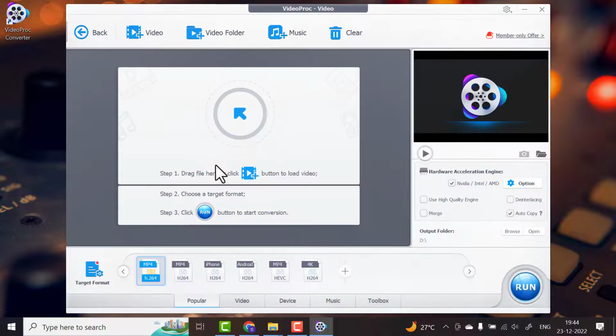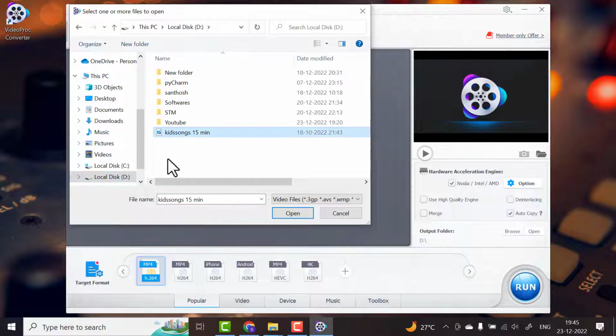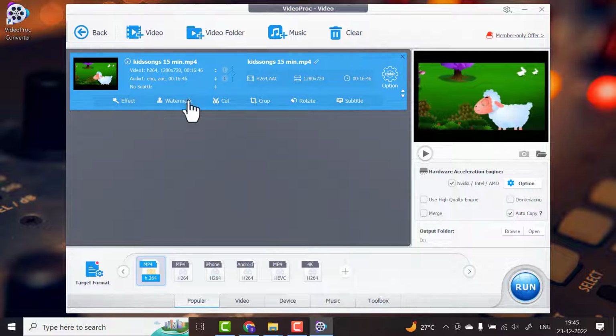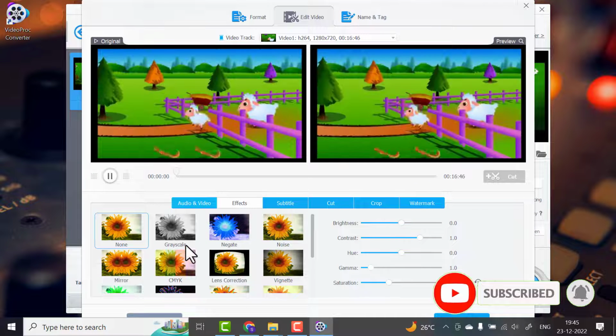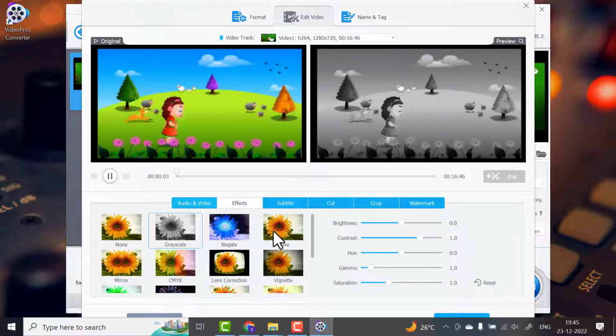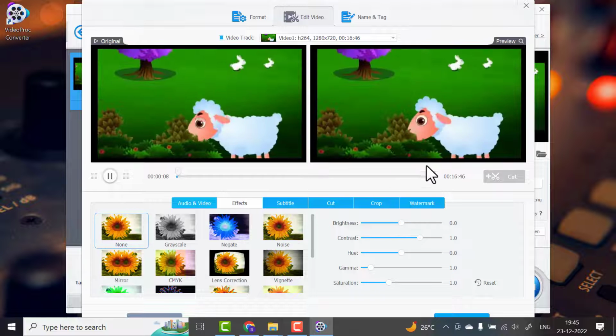So if you click on video, you can drag and drop the video which you want to edit. So let me add one video here. Here I will click on some random video, and it will upload here. In a trial version you can edit or use only videos up to 5 minutes in length, whereas in the full version you can use any longer video. So here, the first thing is you can add an effect. You can add any effect you want, whether you want to convert into grayscale, noise, mirror, or there are so many effects you can use. That is the first thing.